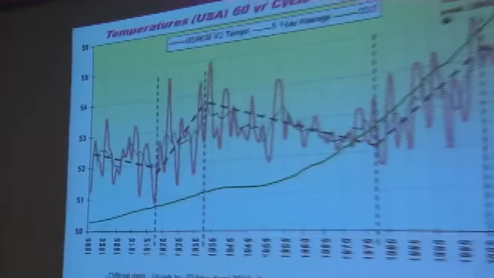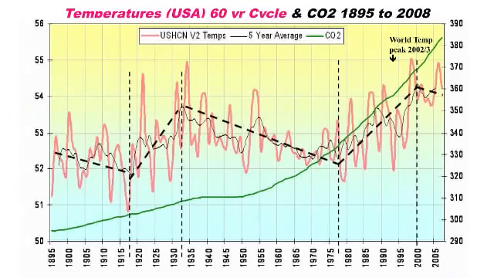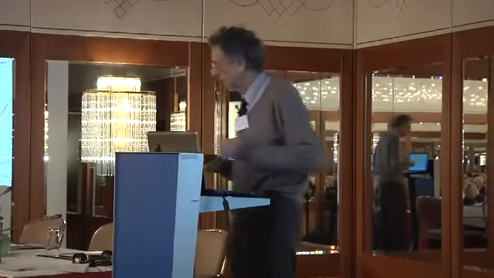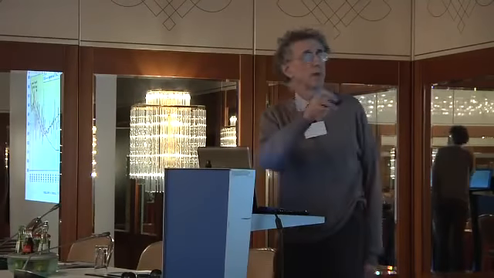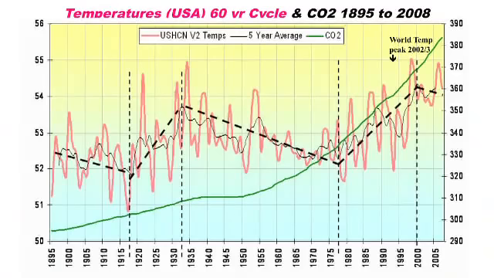Now, another very interesting thing is that if you look, and this is an American graph, and I know there's at least one American in the audience, and he knows that it must be true because it's in America, this data. You see all these little fluctuations, and there's CO2 just going up, which is absurd. And of course, the reason for the CO2 being high now is probably that we're 800 years after the medieval warm period. And historically, you can see geologically that the CO2 goes up about 800 years after temperature rises. So this is probably all we're experiencing, the medieval warm period effect.